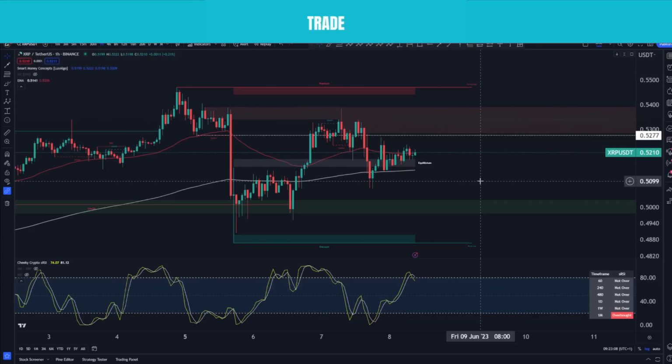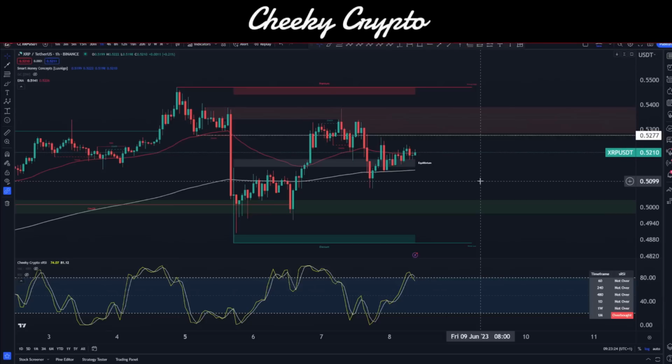Let me know in the comments down below what you think the price action is going to be like once those emails are released. Are you expecting a big sell-off event? Is it a buy the rumor, sell the news, or do you expect it to launch as you see the corruption of the SEC finally shown for what it is? Let me know in the comments down below.